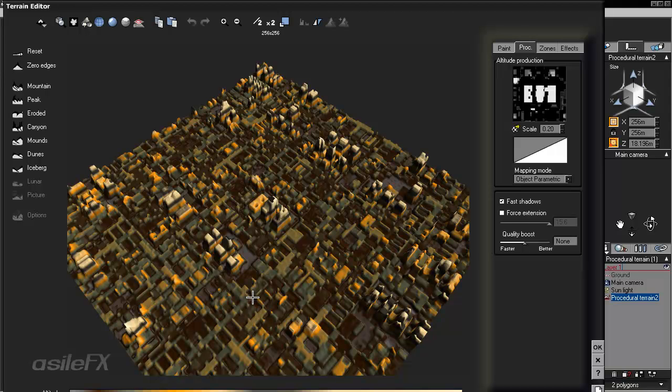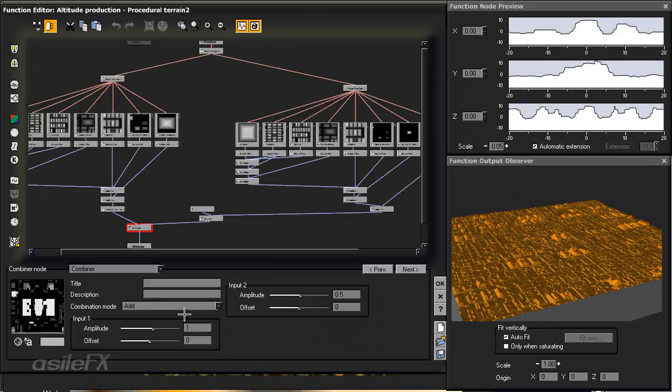Right now, grayed out is the force extension amount, which is automatic at the moment and being set to 15, which means our output is going to be huge. And right now, by looking at the output node or the function node preview, I can see my extension is set to 11.9. We're way beyond the range of -1 to 1.